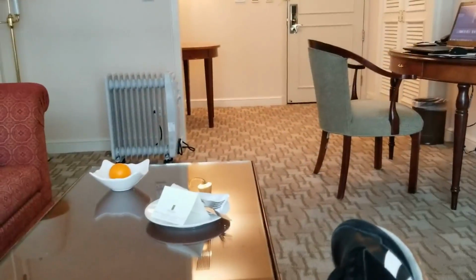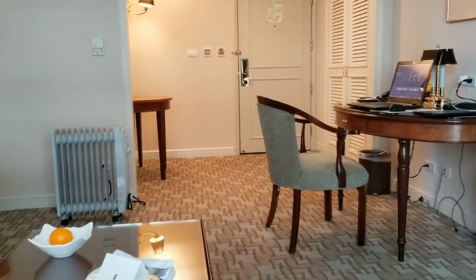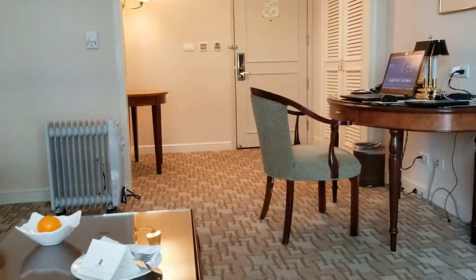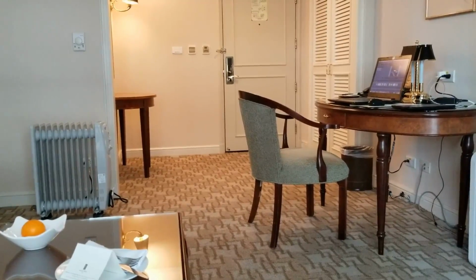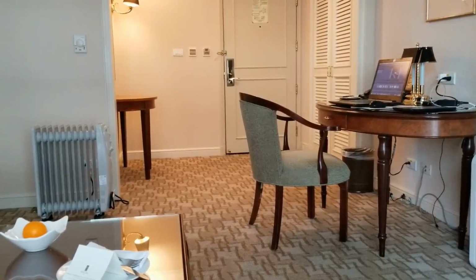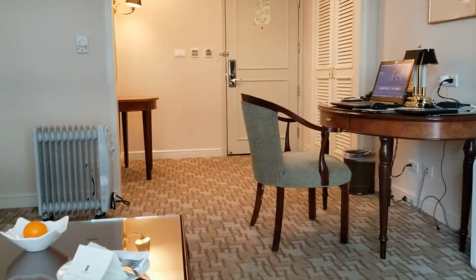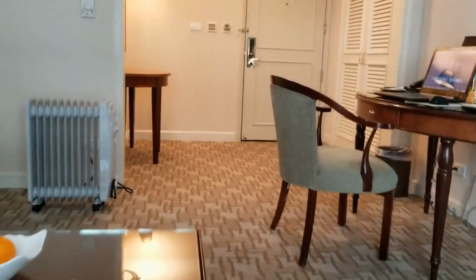Just one more thing. We're here in Taipei, Taiwan, not to be confused with Thailand. I'm in the front room of my hotel suite at the wonderful Imperial. And this ties into the channel a little bit because this is where Vietnam War pilots on the American side went for R&R. So I'll show you a little bit of that.